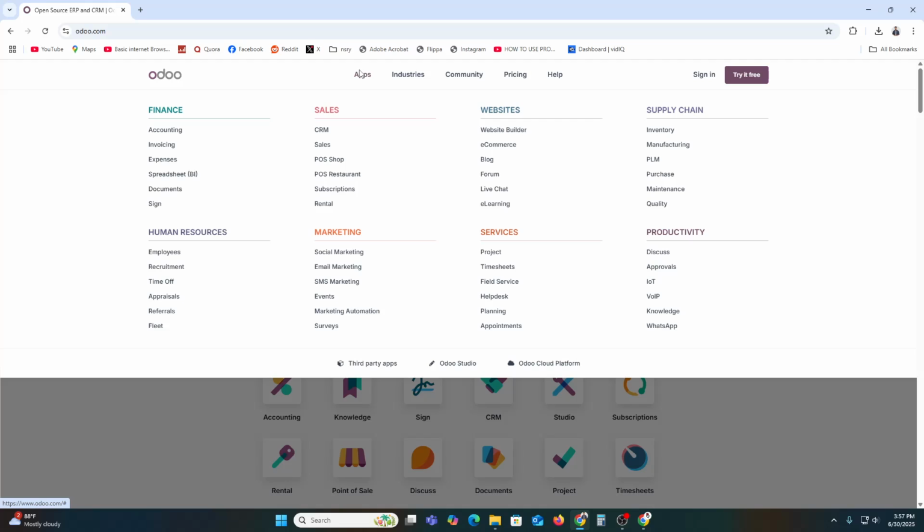So let me tell you what kind of key features are included in here. Click over to the apps, and here you can see we have finance, sales and CRM, then we have invoice and accounting, then we have inventory and warehouse. Then we have project management tools, also HR and payroll, and we are also allowed to create a website and e-commerce, as you can see. The best part is you can start for free with limited apps and upgrade as your business grows.